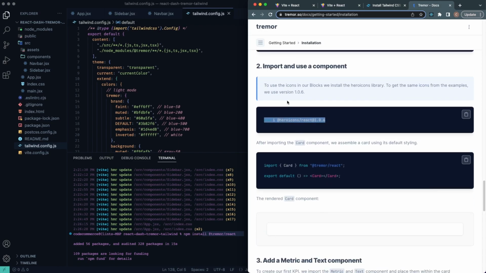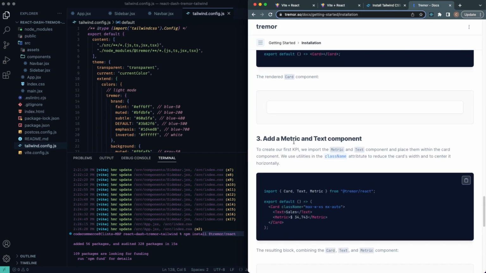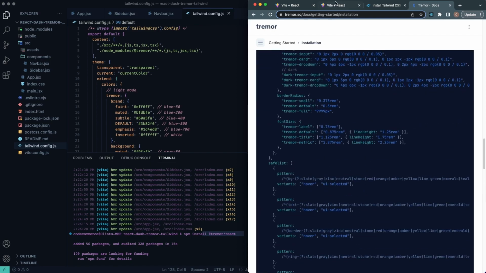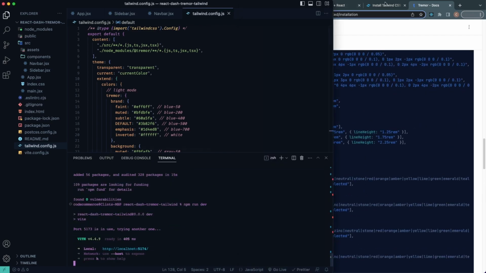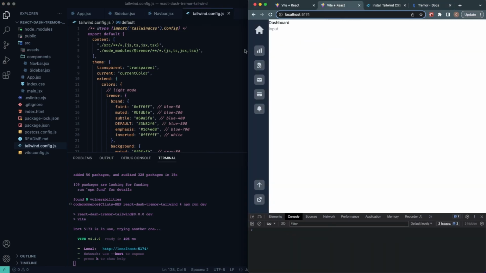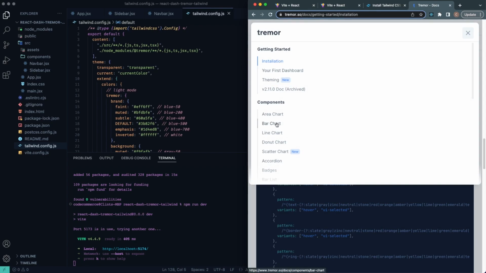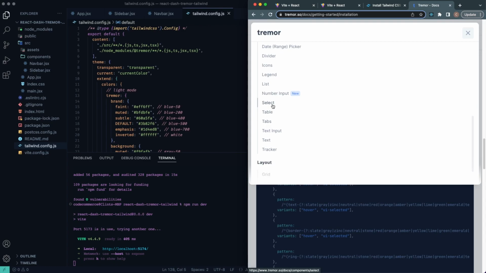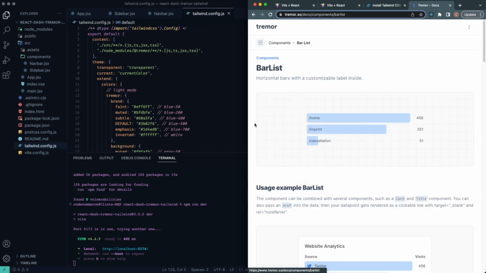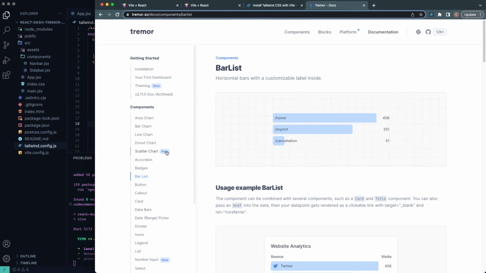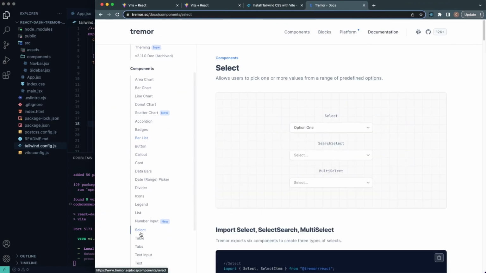Oh yeah, we're going to be using, or we already have our React icons. Yeah. So our Hero Icons rather. So let's go ahead and start our servers back up and running. So let's go ahead and change our input. So if you look over to Tremor again, let's go ahead and look for, let's see here. We have inputs over here, select. We're looking for a text input. I'm just going to click on any one of these here. Let's open this up some so we can have a little more space. Here we have it.